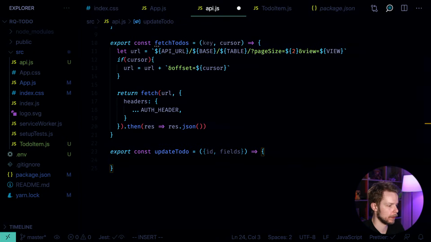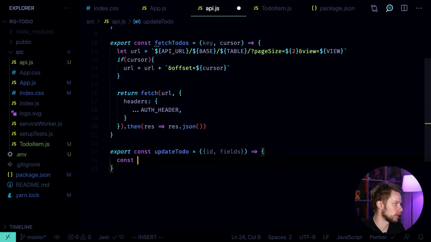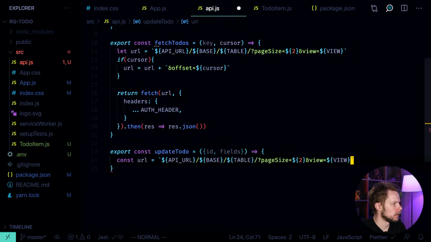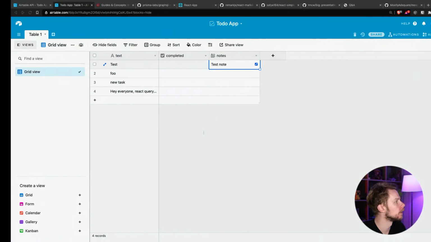Inside of it, we're going to construct the URL, const URL template string. We can probably copy a big chunk of it here, but we will have to remove, like, we need API URL base table, and then we can remove everything else. We don't need it. We can actually send the ID here.